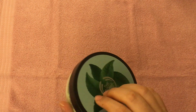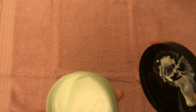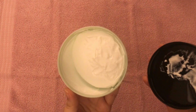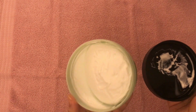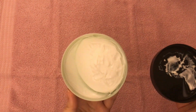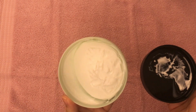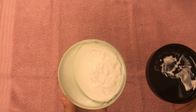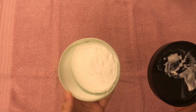So I'm really happy with this. I don't really like super strong scents for body care products, like I said. It really depends, but for a moisturizer, I feel like there's other things I would rather have scented. So this is really fresh and light, and it's very gentle, and it does have a bit of that green tea scent. It kind of reminds me, funnily enough, of the winter jasmine, just without that floral scent to it.